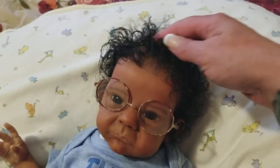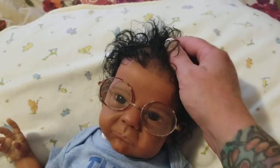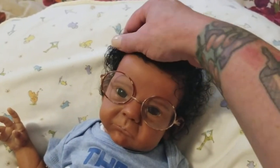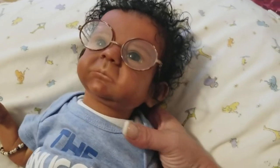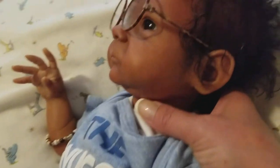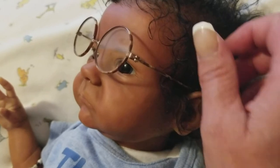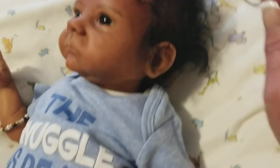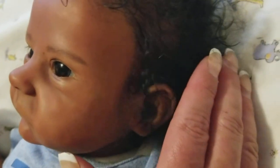And his hair is like touching heaven. It's just so amazingly soft, and all these big, beautiful, wild, black, crazy curls just all over his head. I love that they come down on the sides, which is, let me take his glasses off for a minute. Which is also, when I move his hair, just so realistic.